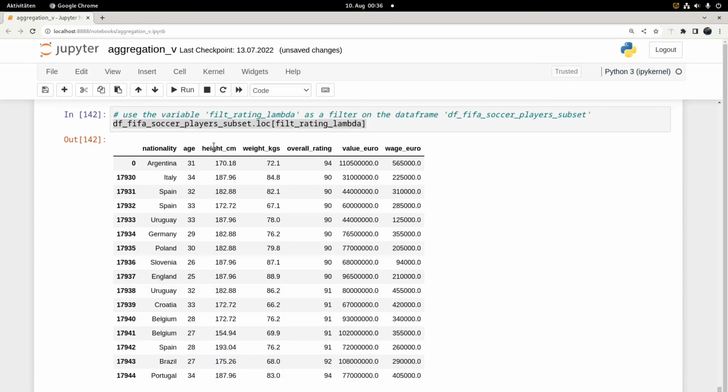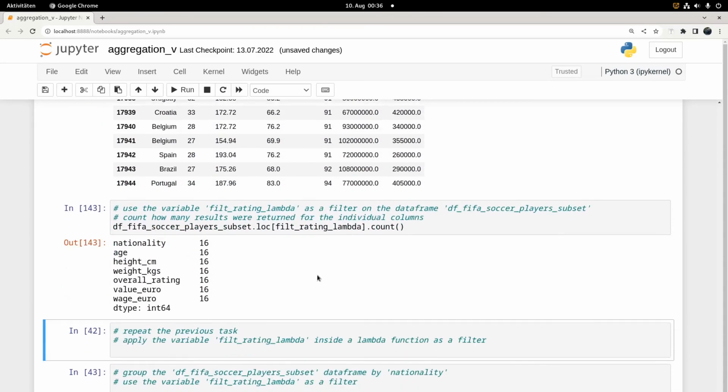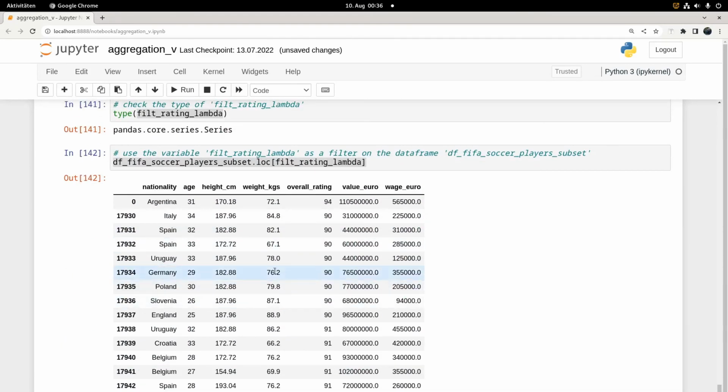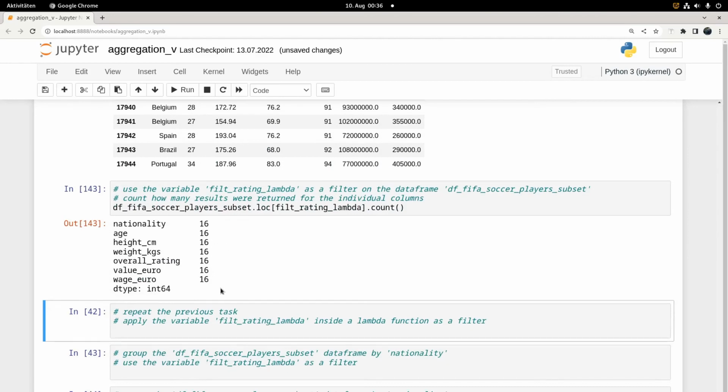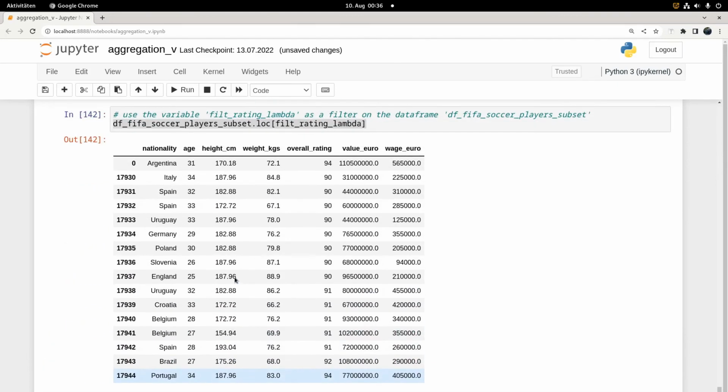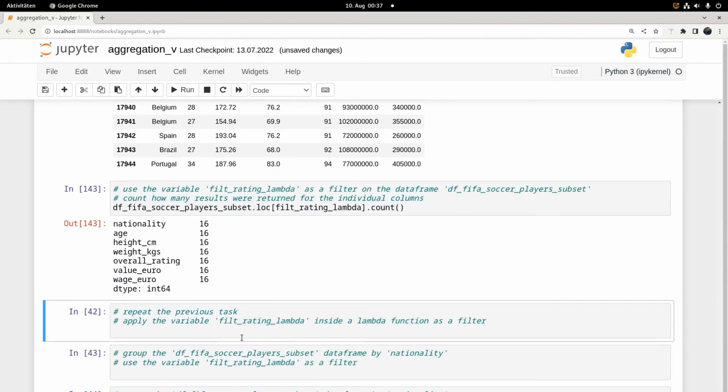So we have nationality, age, height in centimeters, and because we have no unknown values, all those values are 16. We can extract from this that there are 16 players out of the almost 18,000 that have a rating above 90. So we're talking about the elite of the elite.